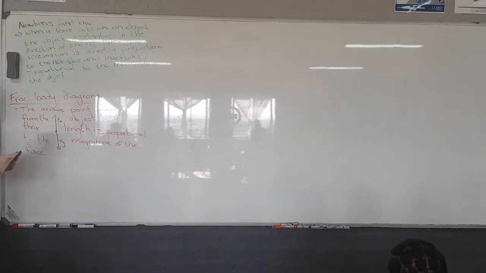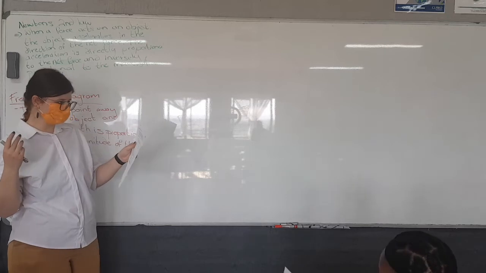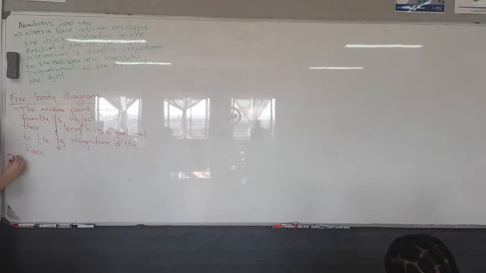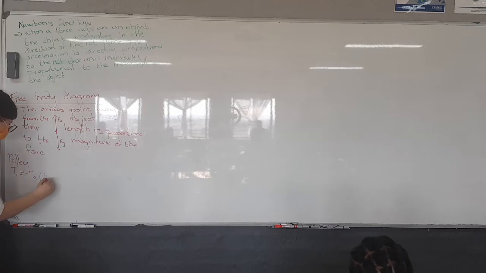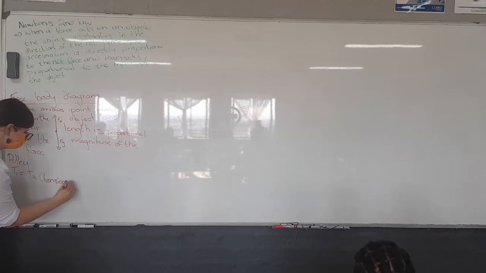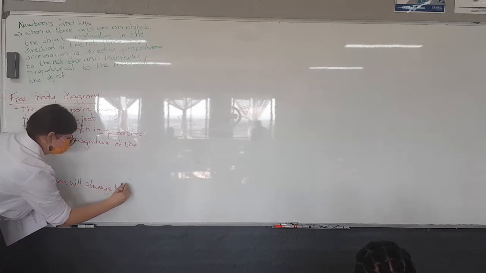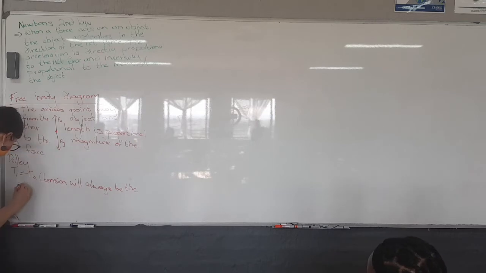Okay. So, one important thing when we talk about a pulley. What's important when we talk about a pulley? Tension 1 is always equal to tension 2. The tension will be the same. So the tension on the string to the 5 kilogram will be the same as the tension on the string to the 20 kilogram. There's one string, so tension will always be the same. Now let's look at our question.